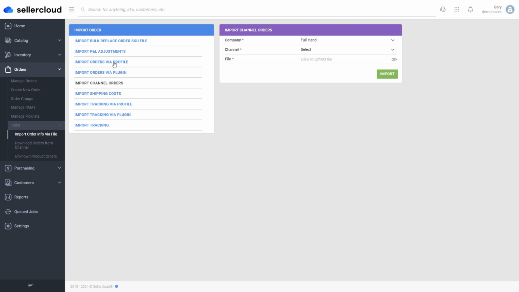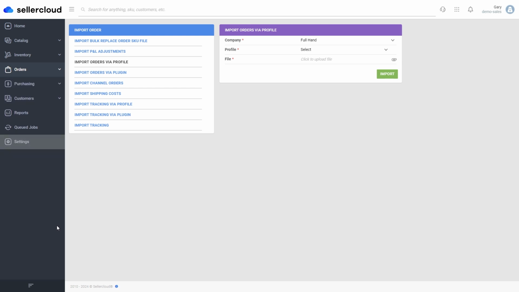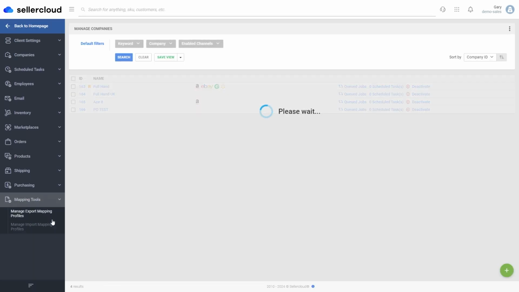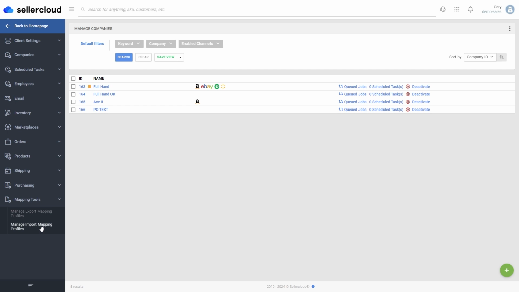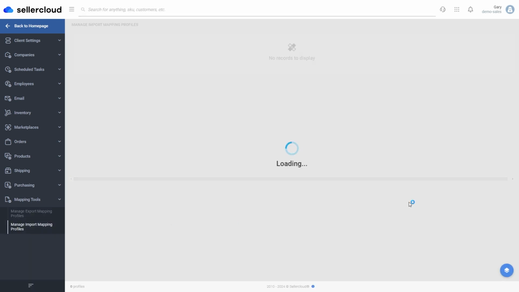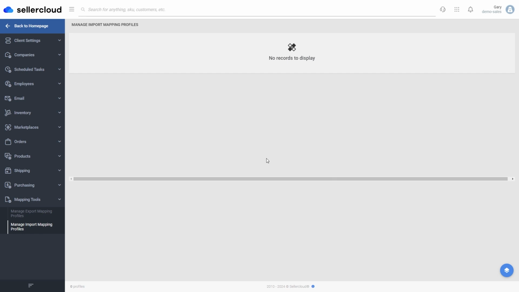You also have the ability to generate import mapping profiles inside of the system for when you're importing those order forms to make sure that we have things mapped correctly based on those POs that your customers like to send out to you. You'll be able to set up that mapping inside of the system using our import and export mapping profiles, specifically an import mapping profile where you'll be able to map the headers to the standard format that your customers send those files over to you.